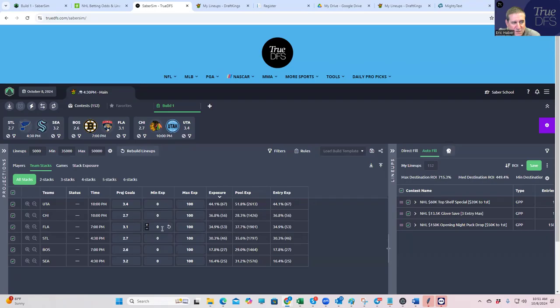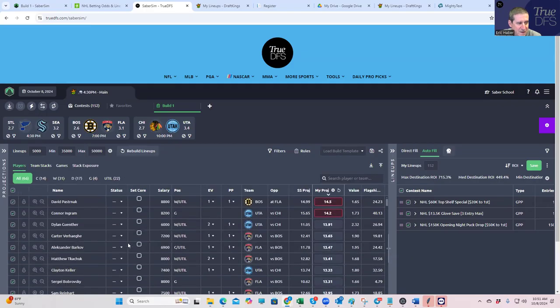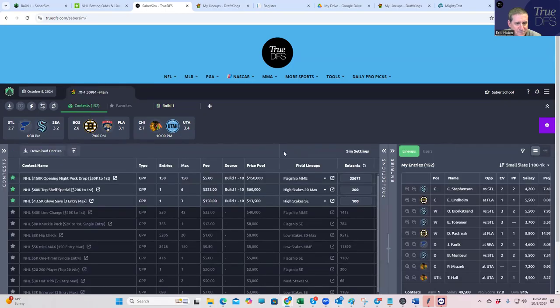But if you want to put some no-go stuff in, in other words, if you happen to think that some player stinks and you don't want to play him, you can certainly do it at this point. And that's when you get into this kind of business. You pull up your lineups here, you get into your lineups, and then you could mess around with that a little bit.